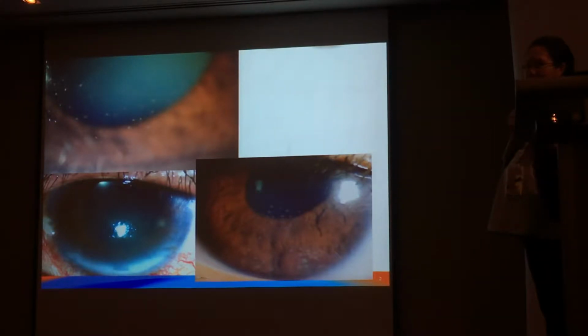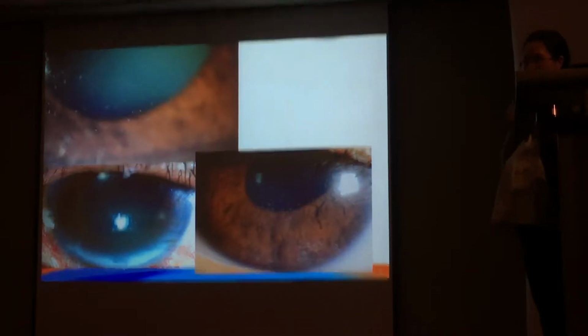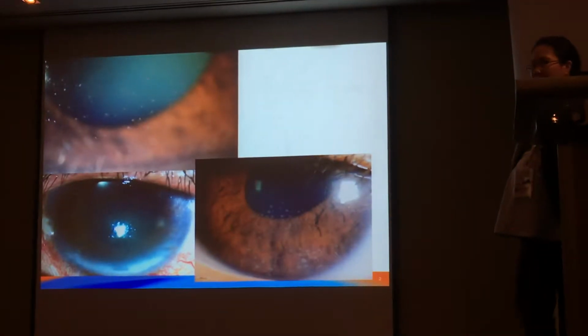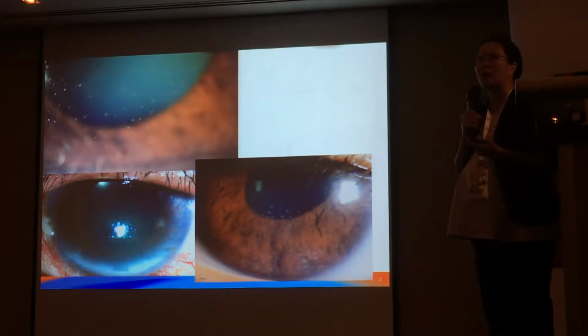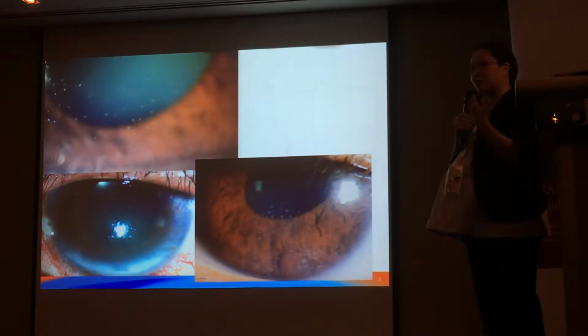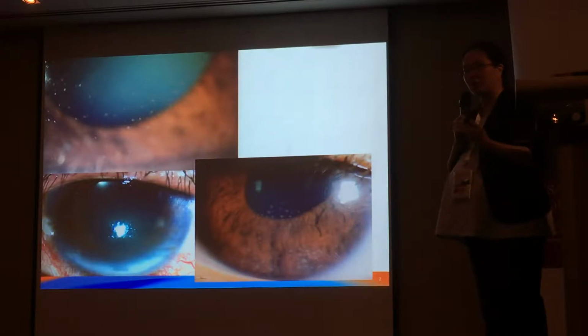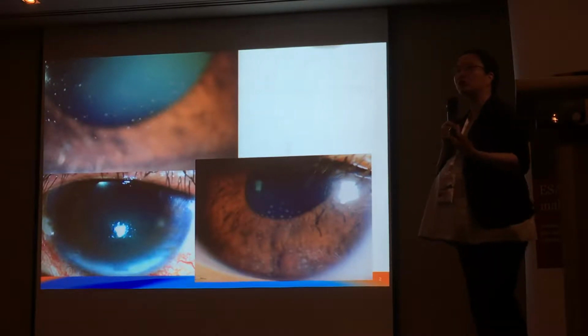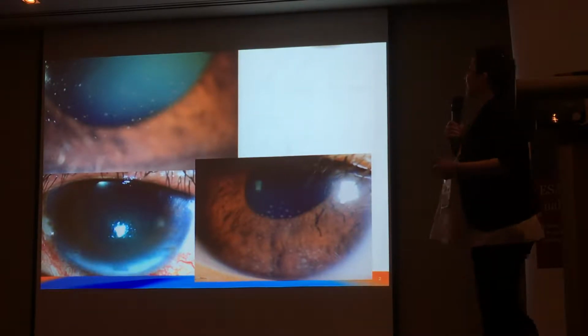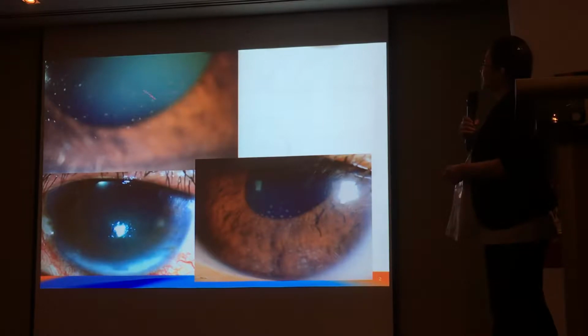Because these are some basic principles that are always basically laid out for my residents. So when they present cases to me, they have to actually describe the keratic precipitates, just like how you document your records, how you document your clinical signs in your notes, because this is going to help guide how you do your workup or what you plan to do in terms of tests. Okay, so first of all, what do we see here?